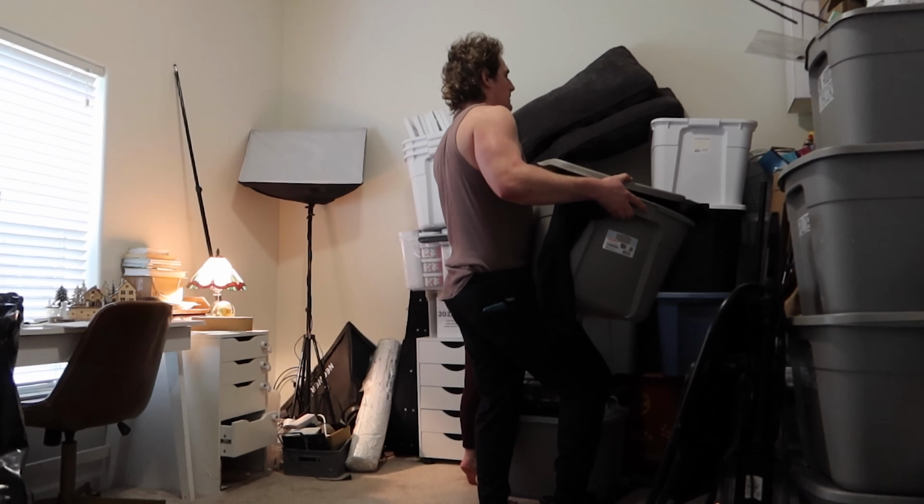And this wall of totes, ladies and gentlemen, is why my kids are not allowed in this room. If I hear something crash in the middle of the night, I know where it came from. This place is still a disaster, but it is so much better in here than where I started. Progress over perfection, right? It didn't actually take me very long at all to make my way through this first wave of decluttering and straightening things up in here. That was a lot. We're not going full-blown messy to minimal in this room. Let's just say messy to manageable, messy to I can actually walk through the room.